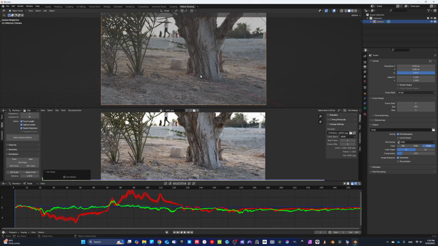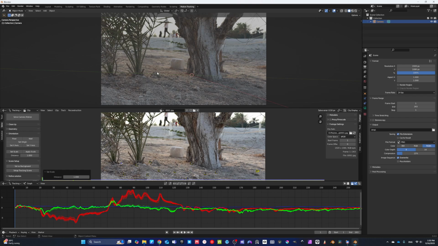I'm going to drag that down. Everything looks good. And so we can basically proceed. However, I'm going to set the scale. So I'm going to say that the distance between this and that, for example, is 1 meter. See what happens. I think that gave me a much better result.